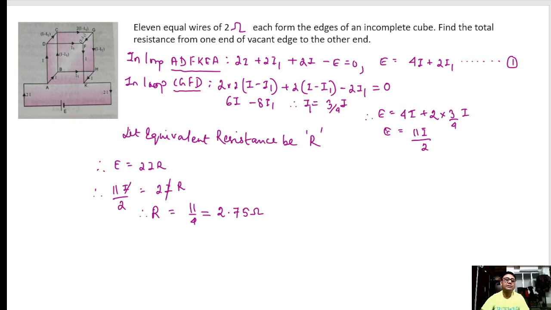So let's see, friends, next. Again watch, here is a loop given. As you can see, EMF is given, current coming is 2I. So I and I distribute, here is I, here is I, which is 2I getting distributed. From I, here I have taken I1, so here is I minus I1.